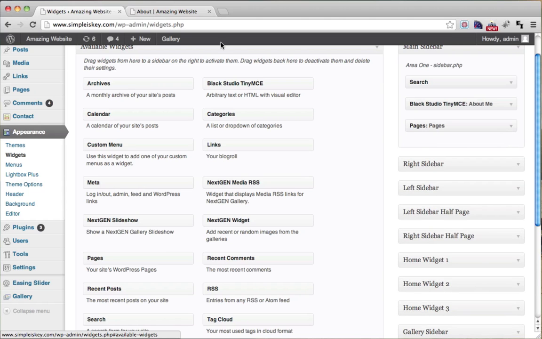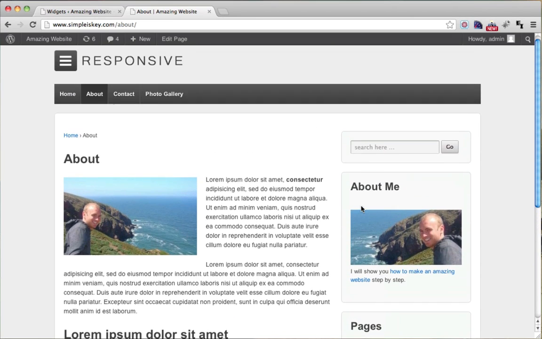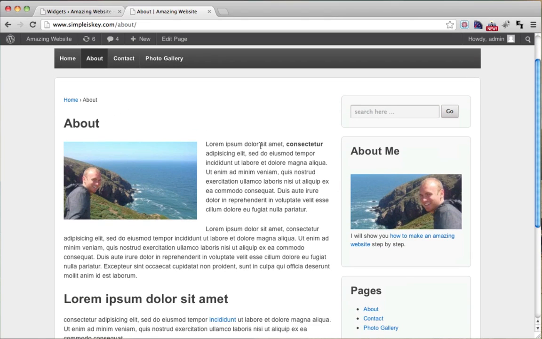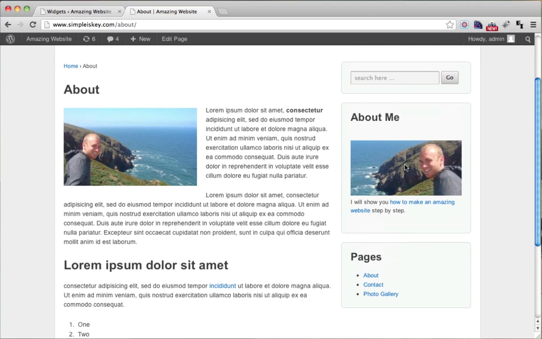Minimize this and click Refresh. All right, so now we have our pages. So when do we want a sidebar and when do we not want a sidebar? You want a sidebar if you actually want your user to almost be distracted a little bit. Let's say you have some blog post about whatever you do, and they're reading it, and right here it could say use my services, and they can click, oh okay, use your services. I'll just click here and I'll purchase your services.